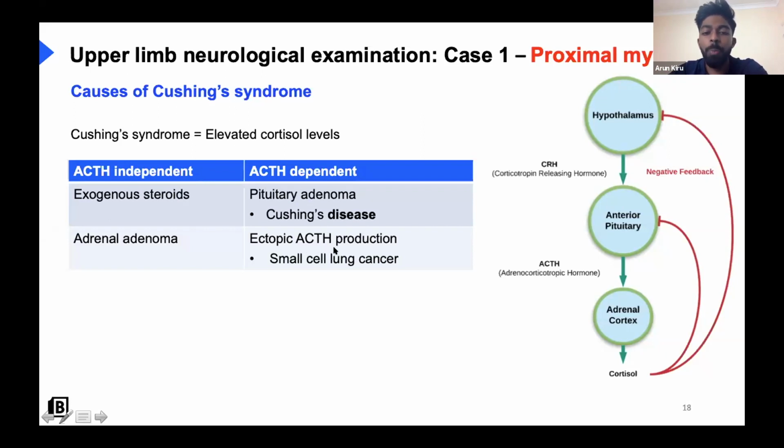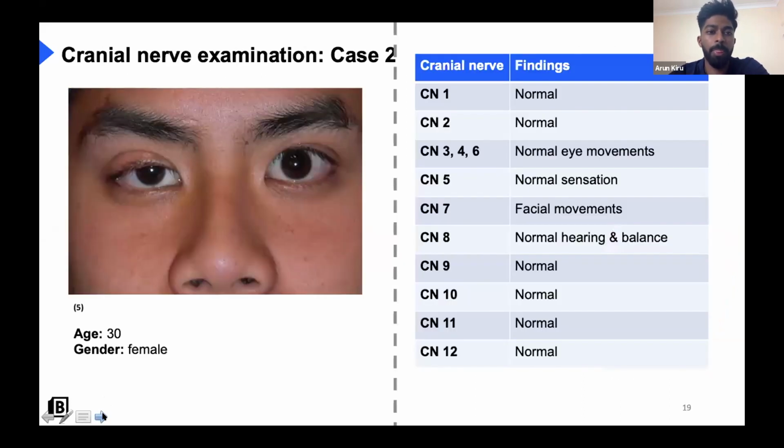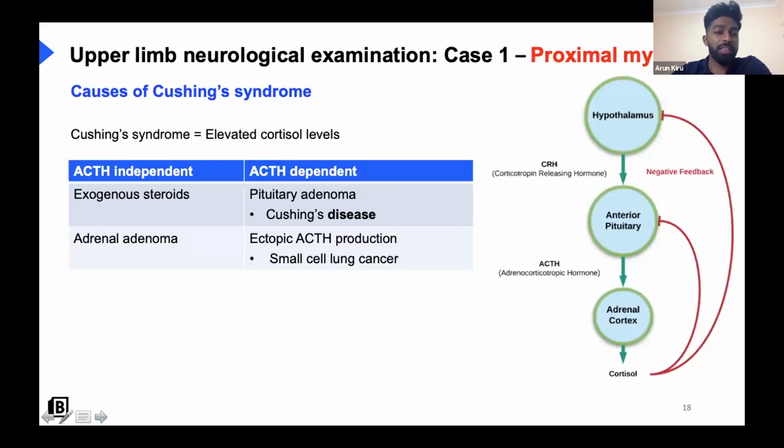Finally, the other one, ectopic ACTH production. So you've got the lungs over here with a small cell carcinoma. Paraneoplastically, that can release various things like ADH, causing SIADH. One of the things it can release is ACTH. So if you've got lots of ACTH coming from your lungs, it causes cortisol release from the adrenal cortex. That's why those two are ACTH dependent and these two are ACTH independent. Overall, they all have elevated cortisol levels. Okay, so hopefully that makes sense. Once again, we're classifying. Brilliant. So that's the end of the first case.